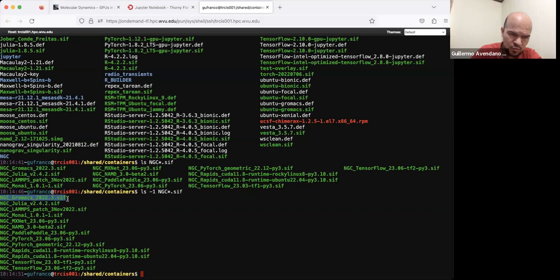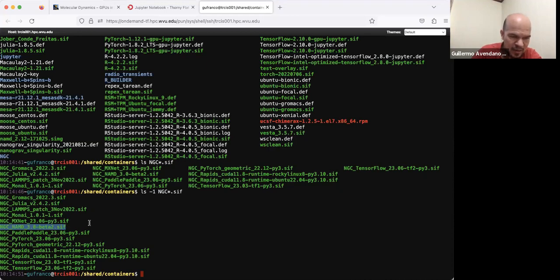GROMACS is one of those here, very popular, open source. LAMMPS is the code that we will be using today for a quick demonstration, and it has some nuances that I think apply to some other codes, so it's a little bit more complex, and that's why I chose it. NAMD is another package often used to simulate biological molecules.